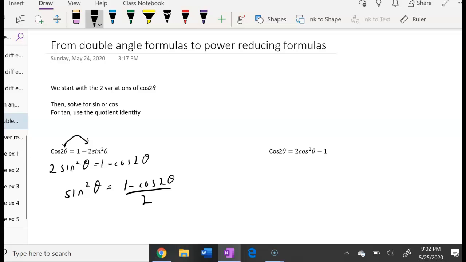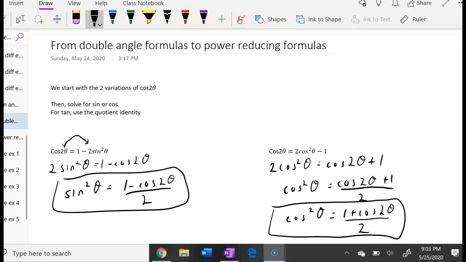Okay, let's do the same thing with the other one, only I'm going to pause the video and let you guys try it. Okay, and there it is, doing the same thing for the cosine squared. Notice I did take one more step to switch, it's cosine of 2 theta plus 1, and I just called it 1 plus the cosine of 2 theta. That's just the way it's more commonly written.